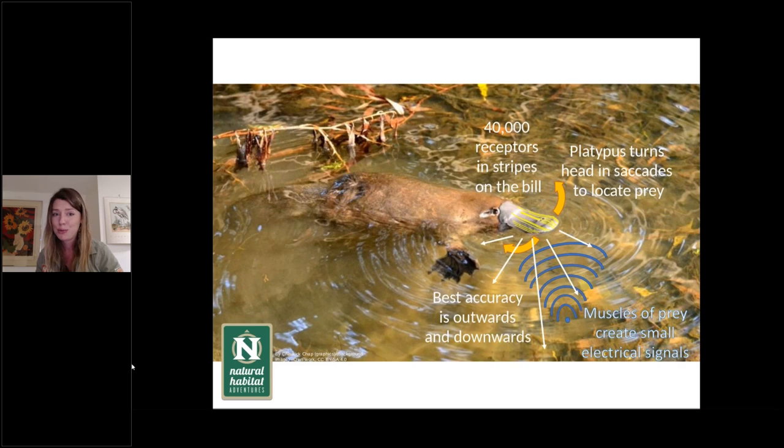So those are our two monotremes: egg-laying mammals, monotreme meaning 'one hole.' We try and spot our platypus and spend a lot of time down by the rivers on both our northern and southern itinerary. We do also spend some time out on the water — this is me and Bev going for a paddle down the Derwent River in Tasmania. On this trip I believe we saw six sightings. Just seeing them form a little wake is absolutely beautiful.